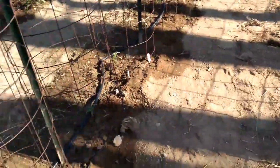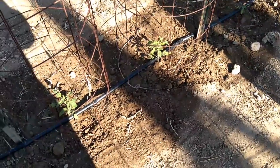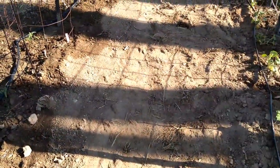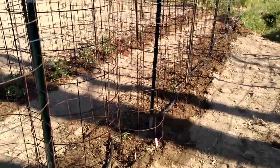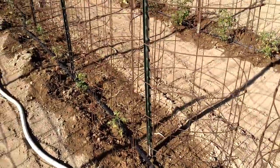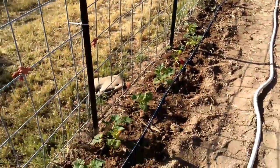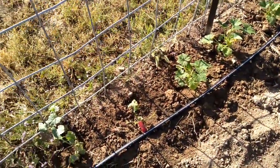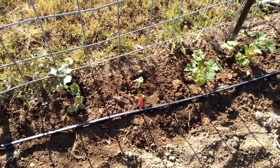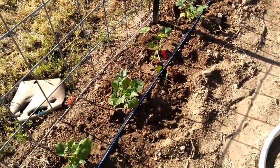You can see a T-tape, you know, puts the water where the roots are. Now it does spread out a bit, doesn't it? But look how much dry there is. You can see it in the other path. That's stuff that's not getting watered. That means that the weeds are going to have a real hard time of growing. Same thing here. And that's why I like to just water the plants. Now being I didn't want to tote water out here, we're using this here soaker hose. I don't have to dig corrugates.